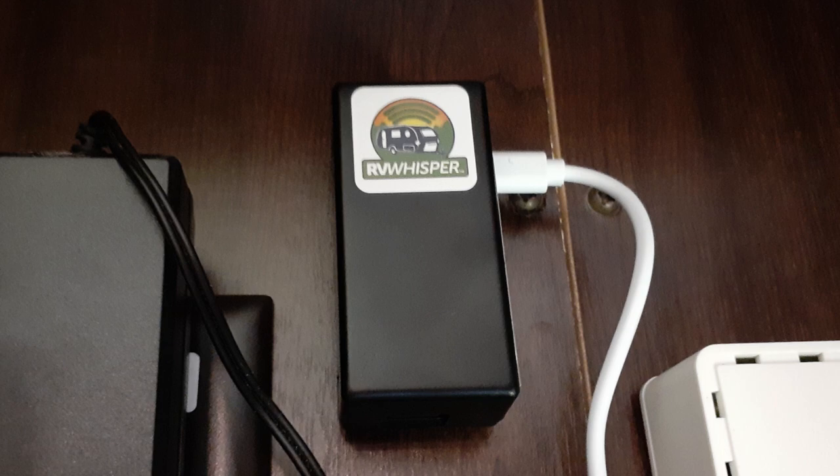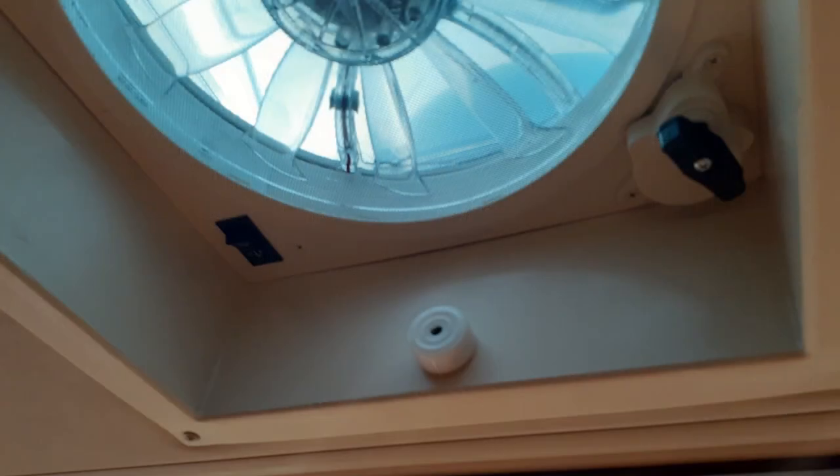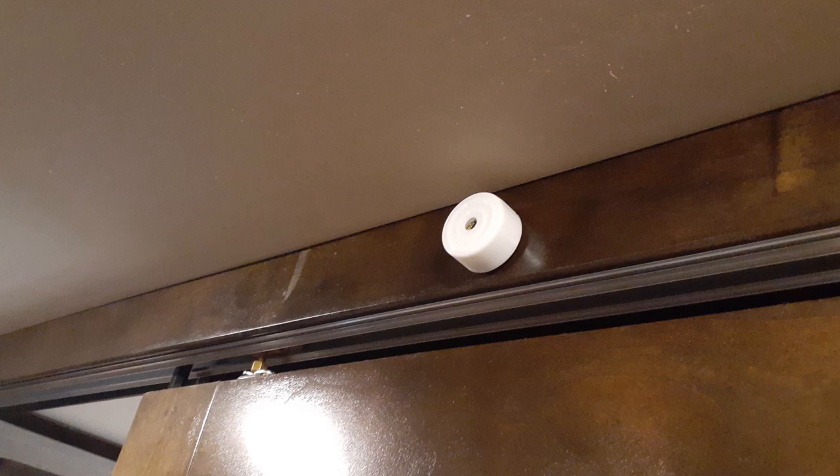That's where RV Whisper comes in. We actually purchased this system and the Power Watchdog directly from them. Their system is designed to work with the Power Watchdog — all it is is this little box, and we have it plugged in up front right next to our Wi-Fi Ranger. We also have our cellular modem in there, so it's connected all the time no matter where we go. We also have sensors throughout the coach — one in the front to measure temperature and humidity, and another in the rear, since there are three air conditioners, to give us a good idea of how stable the temperature and humidity are throughout the coach.